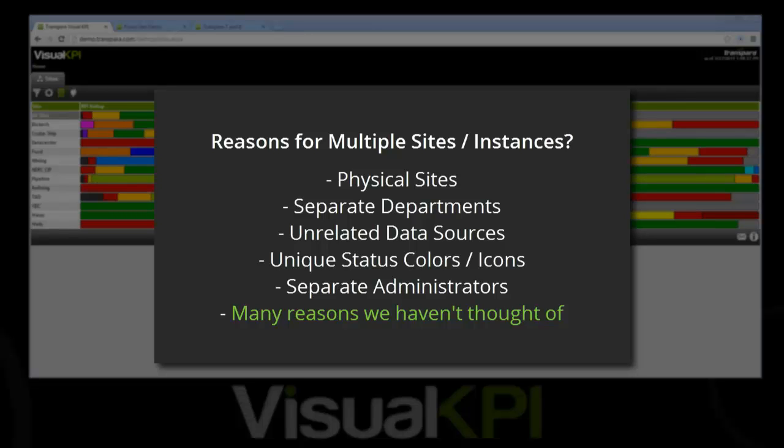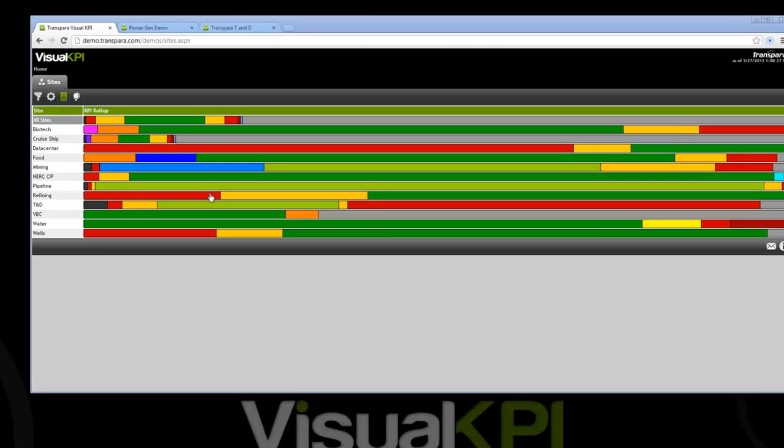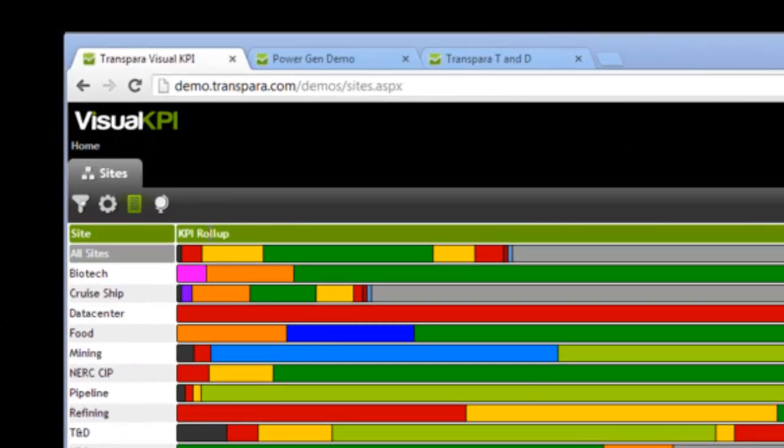But you do have managers or upper management who want to see across all these separate instances. And so we created this new feature called Site Rollups. Let me have Christian just take you through what that is. Christian? Sure. Thanks, Robert. So you're looking here at my screen, and I am showing you the site rollup page.